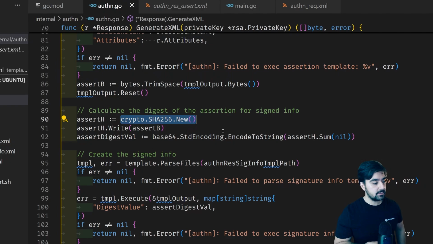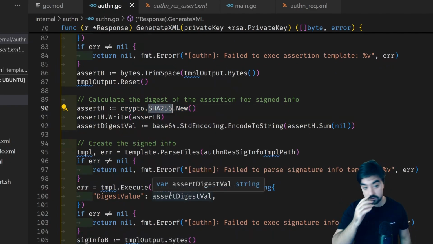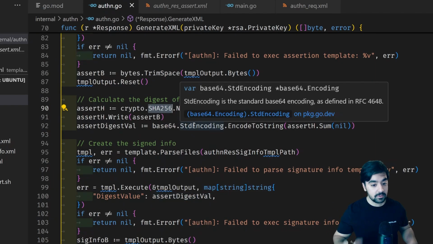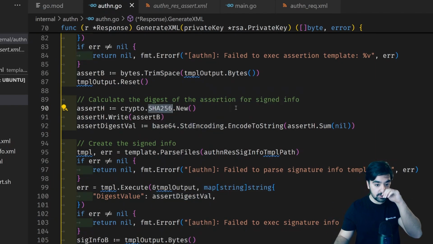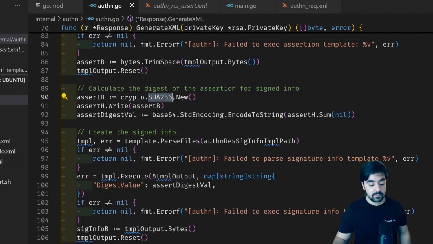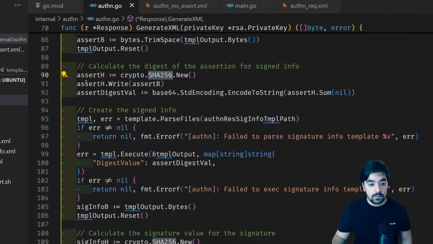But you can imagine in a real world scenario, you want to extract those values from the actual response, and be able to dynamically change this hashing algorithm, because sometimes people use SHA-1, sometimes they use SHA-512, sometimes another hashing algorithm. But for simplicity purposes, we're going to always use SHA-256, both for the digest value and also for the signature. So we have the assertion digest value.